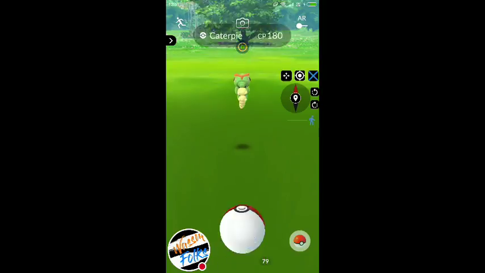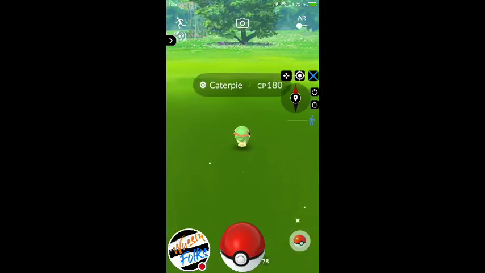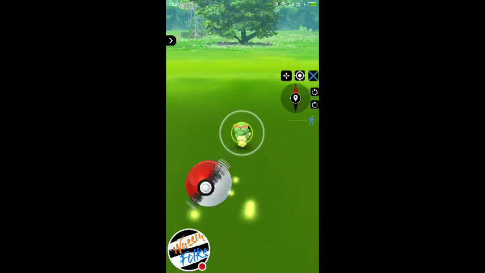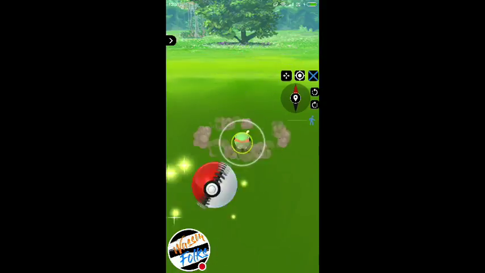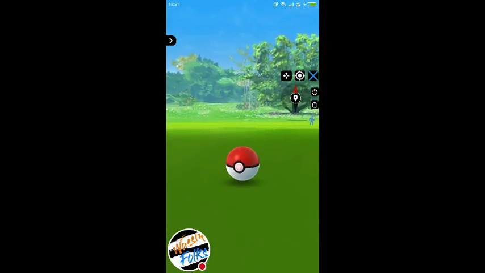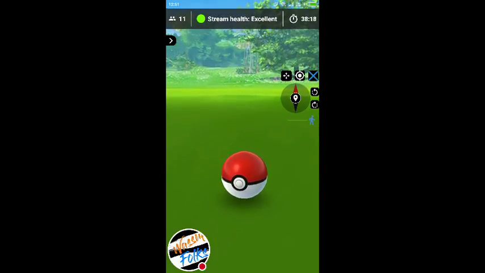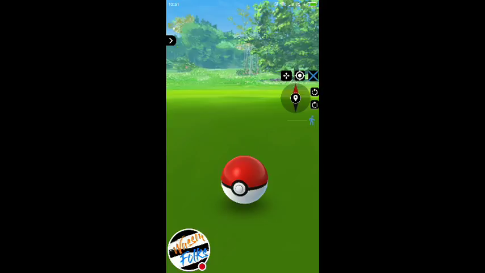No, bro, no shiny. Why Caterpie, why are you doing this to me? Come on, shiny Caterpie, don't jump. Stay there, bro. Yo, so I really need a shiny Caterpie. Oh my god. And 11 people are watching. Thank you so much for watching the live stream. After this, I will do another Caterpie quest. And after that, I will do an EX Giratina raid.